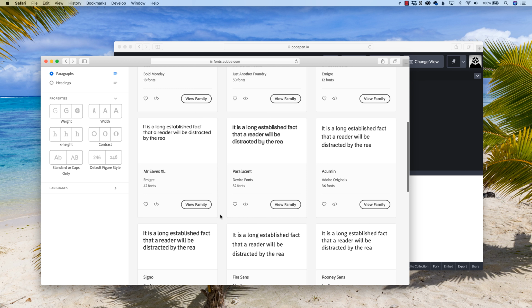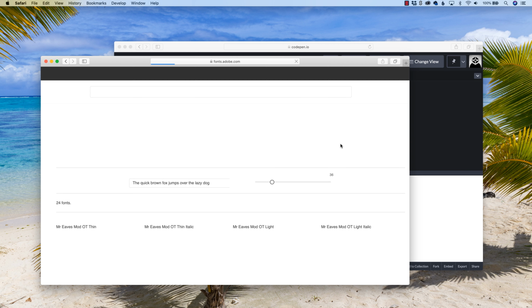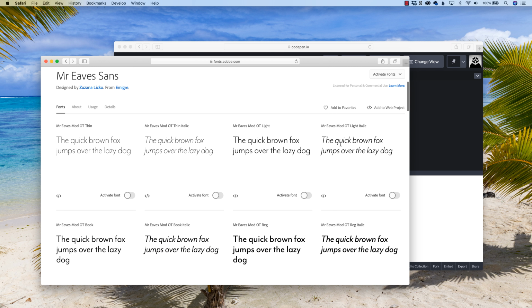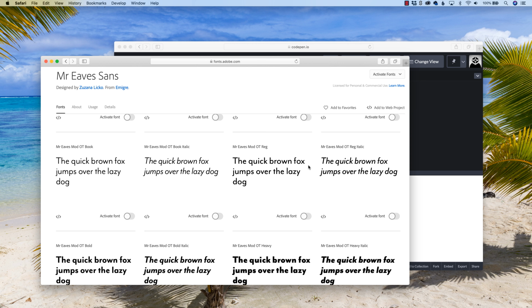So if I scroll down, let's grab, actually, where's my Mr. Eaves font? Let's see if Mr. Eaves has it. Mr. Eaves Sans, let's click on the font and see if, going inside of it, it has the weights we're looking for. So we're looking for a regular font, and we're looking to make sure that the regular font, the book font in this case, has italic, has regular italic, and also has bold italic. So we're good right here. We can use regular, we have the italic font, so we're looking great.